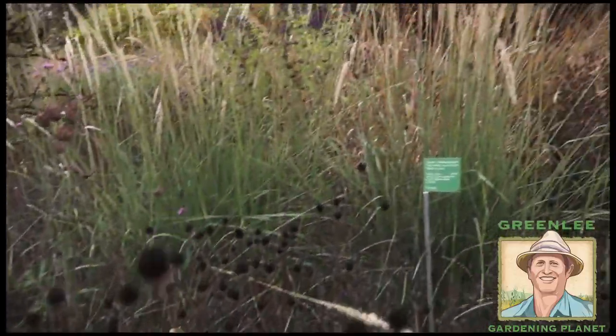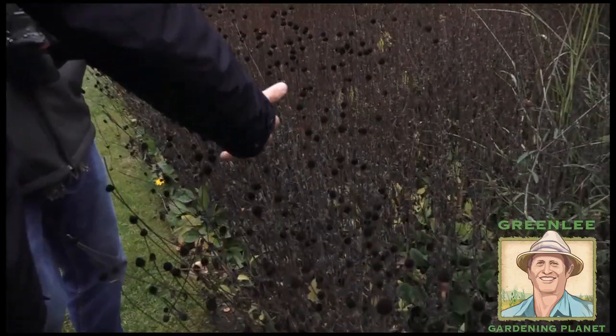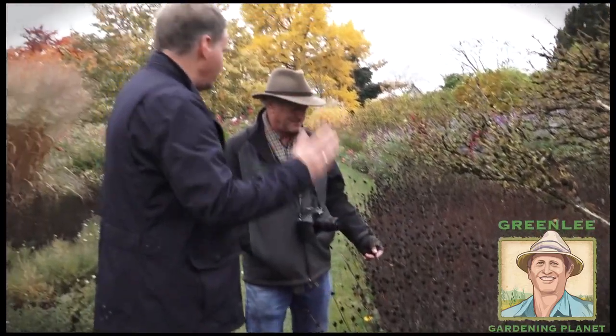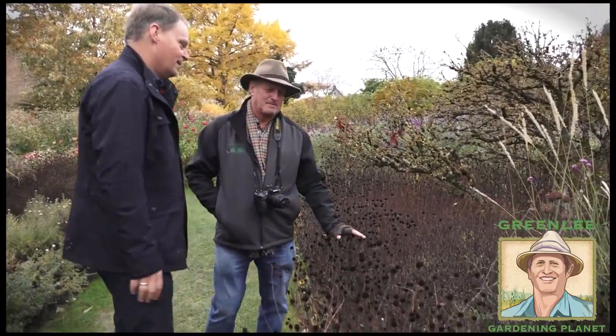In that garden tradition, grasses and looser plants didn't play a role. I think it was really Wolfgang Oehme and James van Sweden who brought this new style of grasses and perennials to the United States. They reintroduced all these native plants — like Rudbeckia Fulgida Goldsturm. They're all native plants, but they were all reintroduced. They were old cultural plants here — in our farmers' gardens for probably 200 years. The term 'prairie plants' is a new thing, but they've belonged to our garden culture for at least two centuries.